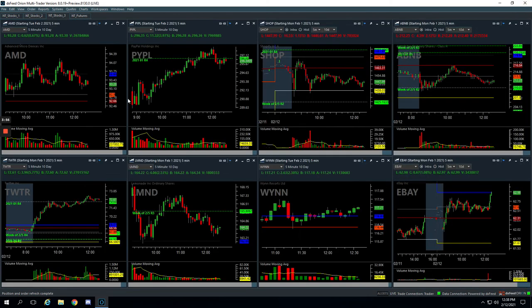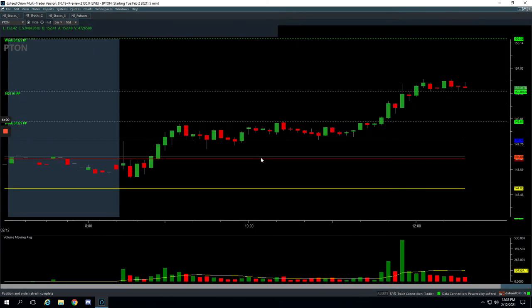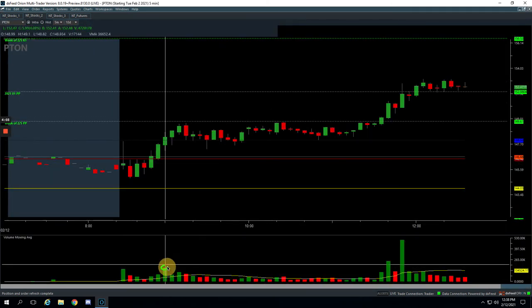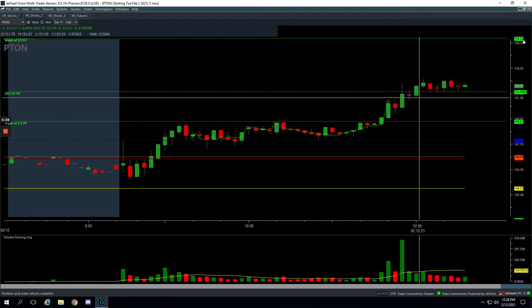Pton was a nice winner for plus $334. Big volume spike here, waited for a pullback above yesterday's high — a great key support level — got long right here. Sat through a bunch of chop, popped up a couple times and I got out of half right here. Sat through some more chop. I was waiting for this thing to bust out, and when it finally did right here I was done for the day, so I just closed it out and booked all my contracts for plus $334.